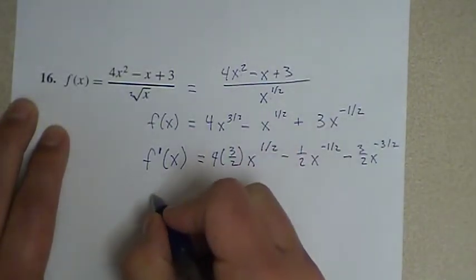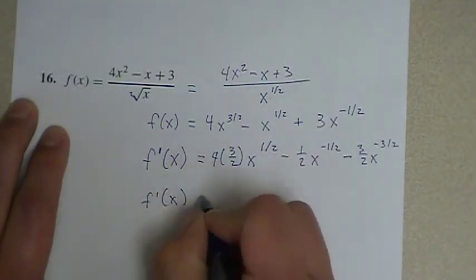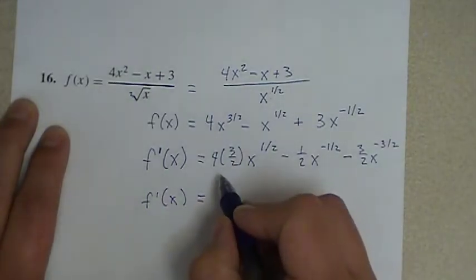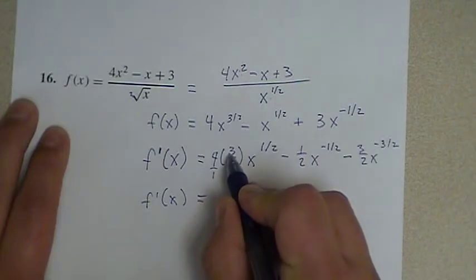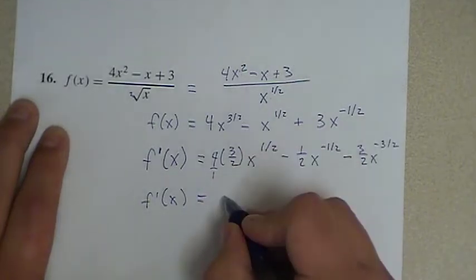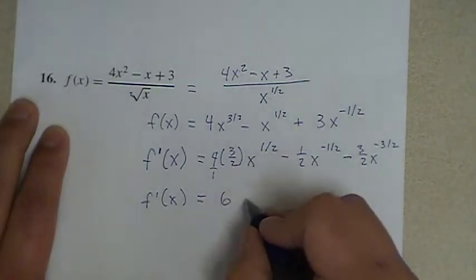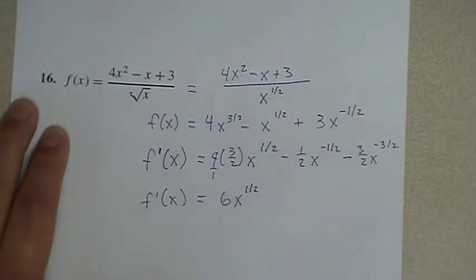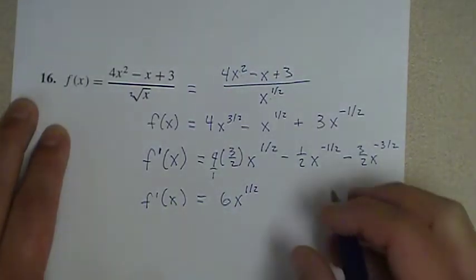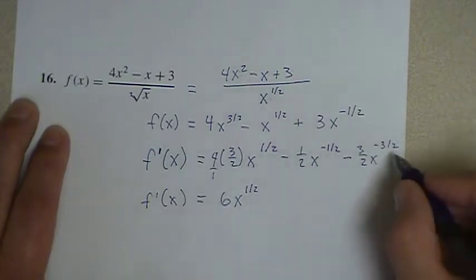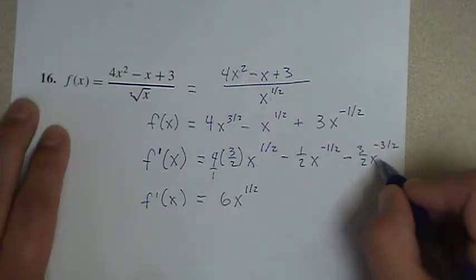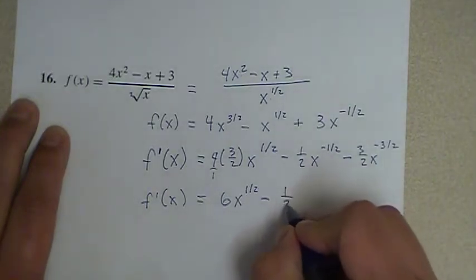Just to simplify this a little bit, clean it up a little bit, we can go ahead and do 4 times 3/2. Top times top gives me a 12. Bottom times bottom gives me a 2. 12 divided by 2 would be 6. X to the 1/2, you want to change that to 6 square root of x, feel free to. If I want to, I could move this back into the denominator because of that negative exponent. Same thing here, I can move this into the denominator because of the negative exponent.